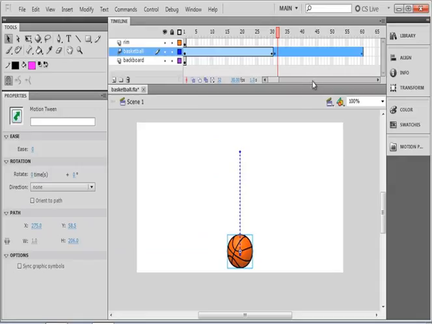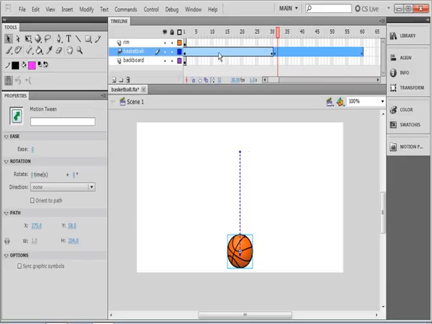Now when we make tweens, you can see by the dots here that we're getting a nice even smooth motion. But it's not necessarily a natural motion. If this were a real ball, it would slow down as it was bouncing back up into the air. And since all these dots are evenly spaced, we can see that it's moving at exactly the same speed. Well, that's exactly what easing is going to do for us. It's going to allow us to change the speed of our object within the animation itself. There's an easy place to use it, and we can get started right in the Motion Tween properties.